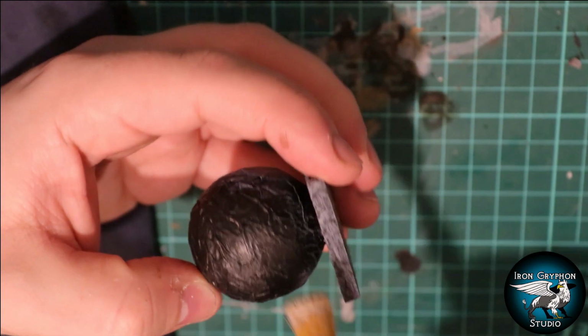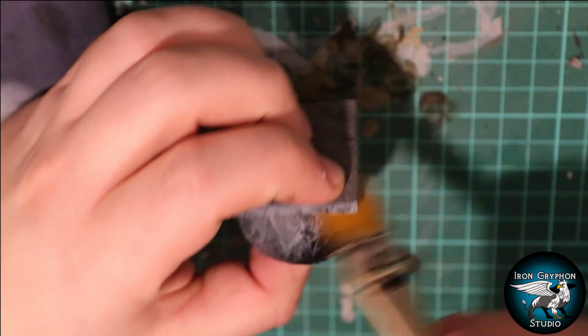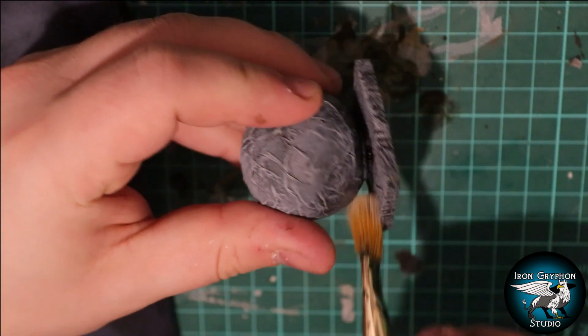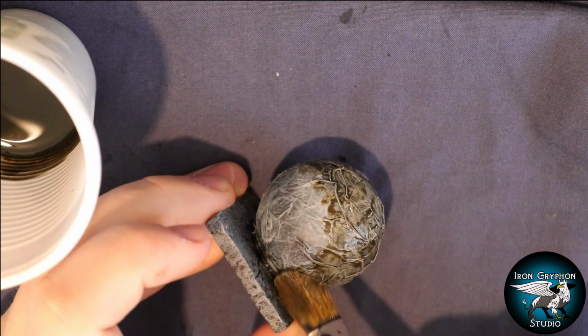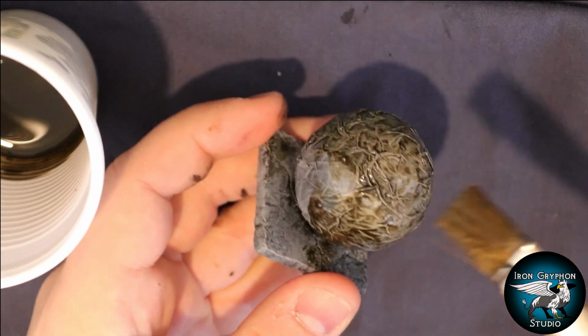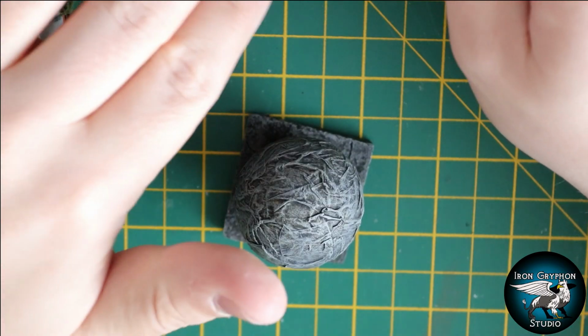So give it another undercoat and a good dry brush, or an overbrush really, and then I did the usual wash that would go on everything else, and then at the end I actually added a little bit of moss.